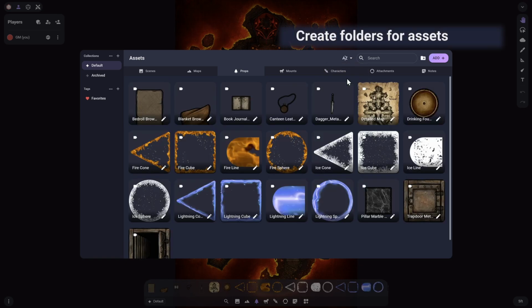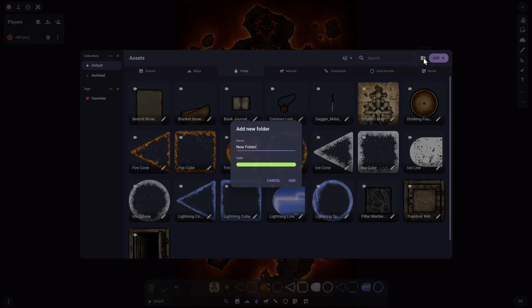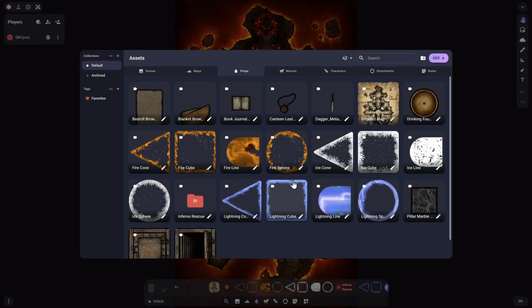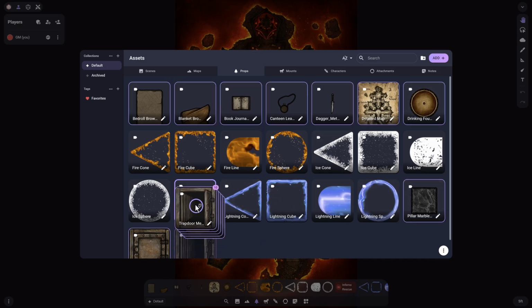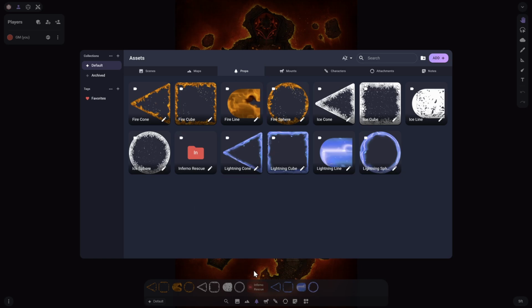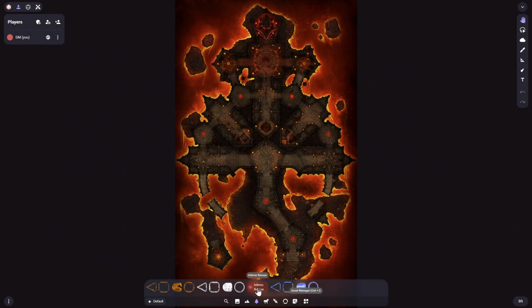Now that these are all in my props category in the asset manager, I'm going to make a folder for them and drop them all into it to keep things tidy in the asset dock. I can choose its name and colour, and then I can multi-select the relevant prop tokens with the Shift and/or Control keys as needed, and simply drag them inside their folder. Closing the asset manager, you can see that in the scene I'm able to expand or contract the folder in the asset dock to show or hide its contents.